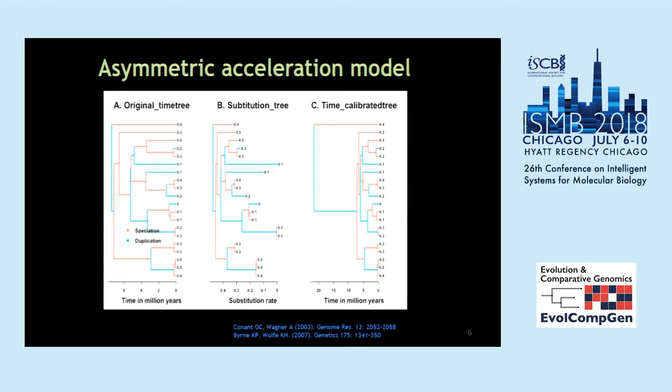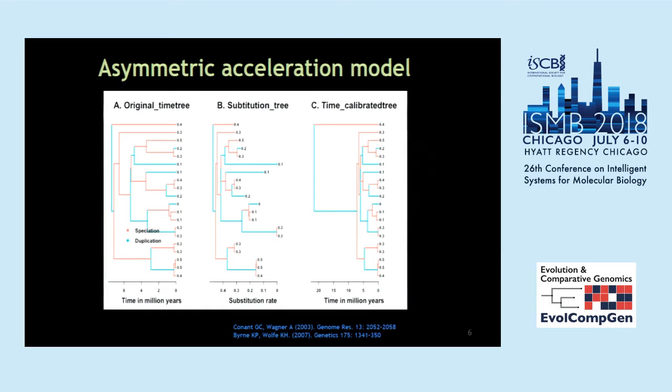So we simulated gene trees, and we simulated a trait along the trees. We used tissue specificity data, tau, as the trait for our study, and we randomly assigned events on this tree. The red nodes are speciation and the blue are duplication. Then we gave distinct rates to one of the 2 branches randomly after duplication to create this asymmetric substitution tree. And then we use this substitution tree to time calibrate them based on the speciation time points.